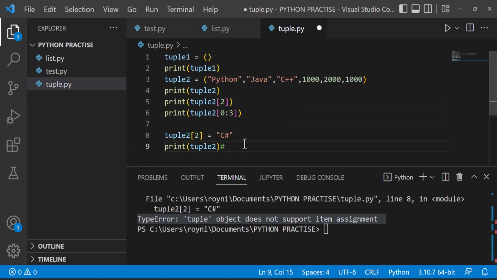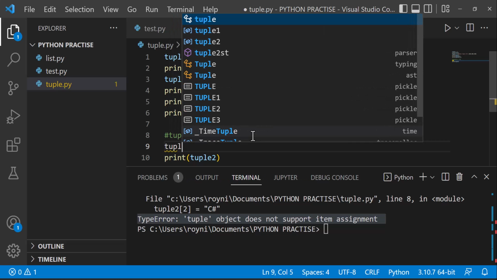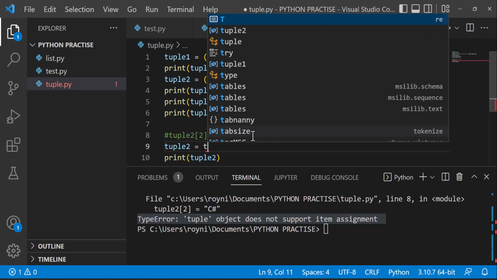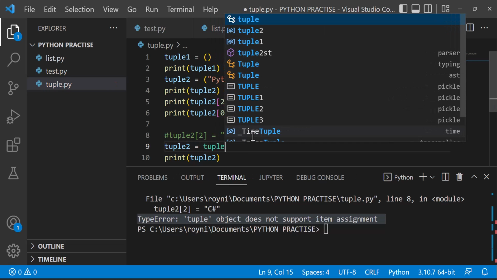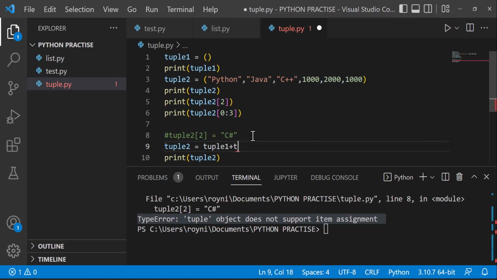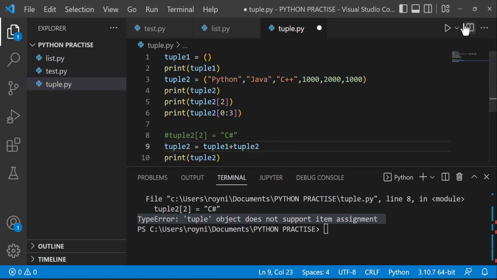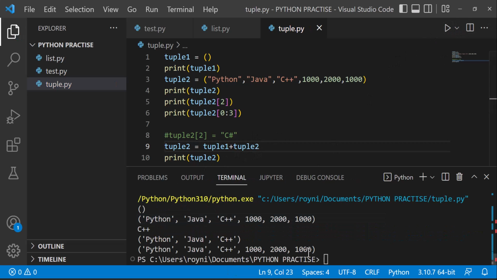We can't do this, but we can use a new tuple, tuple 2, and then here we can write tuple 1 plus tuple 2. And when we run, you can see it is going to add tuple 1 and tuple 2.